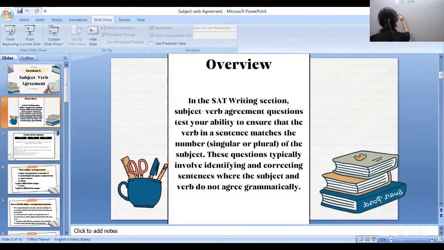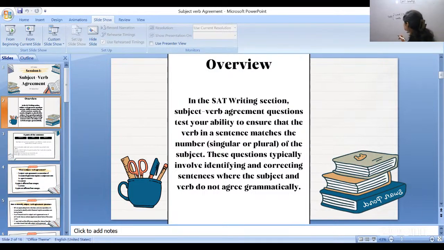Both of these are verbs. Tell me which is a singular verb and which is a plural verb. Avish, you tell me. Let's just talk about these verbs, not the subject. Just focus on these two words, work and works. So the second one is singular. Works is singular and work is plural. So this is the right one.